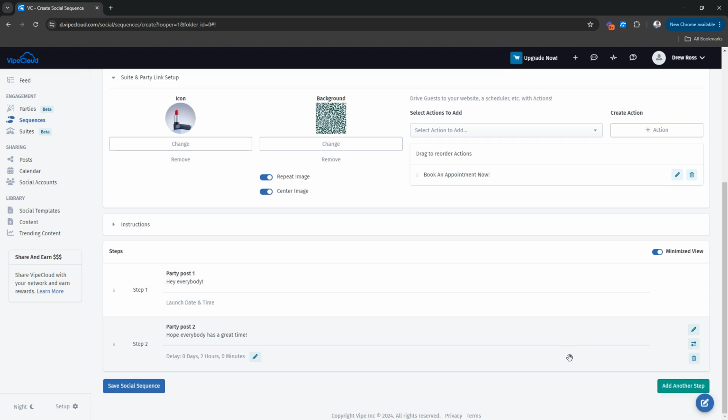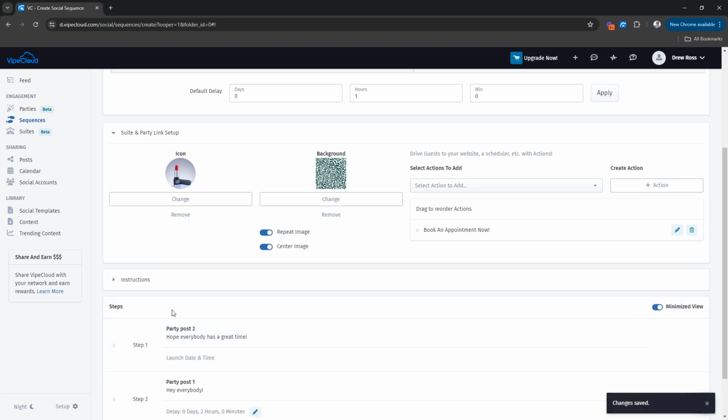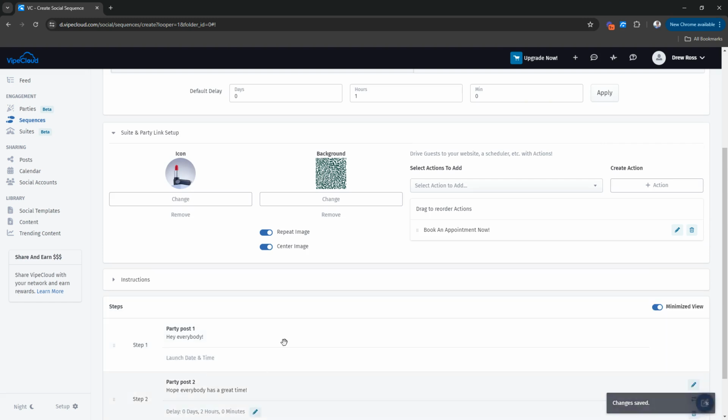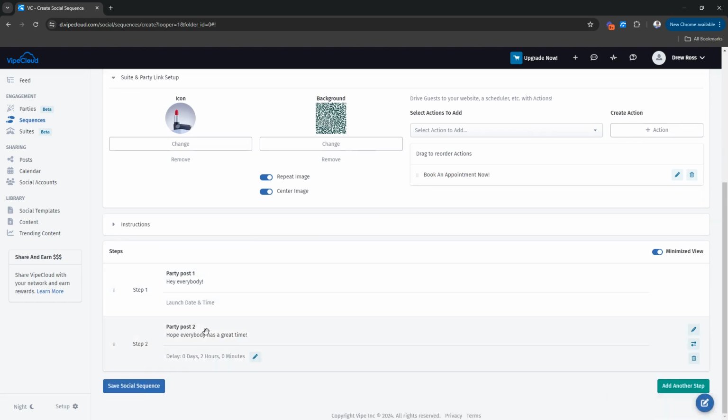And also you'll see that a bunch of options pop up as you hover over these. You can change templates, you can edit this particular post, you can delete it, and also this is drag and drop too. So let's say you've built out 30 posts in a party, now you want to put one in the middle. Well, you can just create it and then drag it up to that place in the middle where you want it to be. And this is what that looks like. See, now party post 2 is ahead of party post 1. And now they are back.